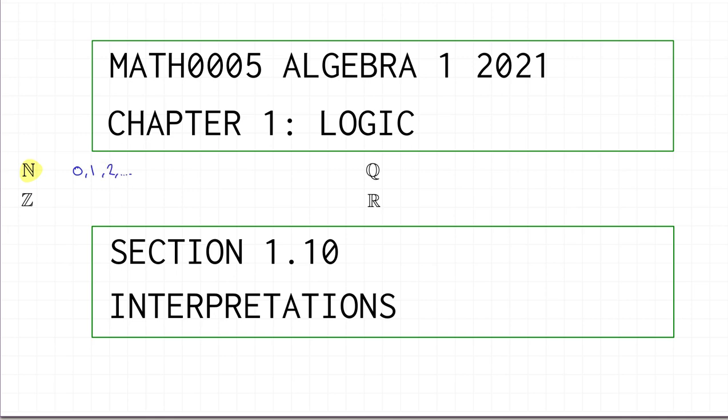Now, some people don't include 0 in the natural numbers. It really doesn't make any difference to the truth or falsity of anything we're going to do. So for me, 0 is a natural number, but it doesn't really matter whether it is or not. The next set of numbers we're going to talk about is the integers, written with this bold Z symbol here. So the integers means all positive or negative whole numbers. So things like -3, that's an integer. 3, that's an integer. 0 is an integer. 50,000 is an integer, and so on. So any positive or negative whole number, that's what the integers means.